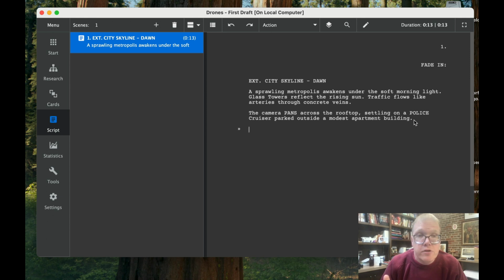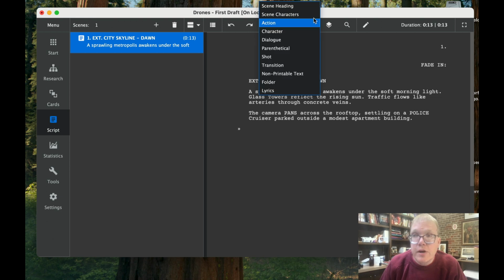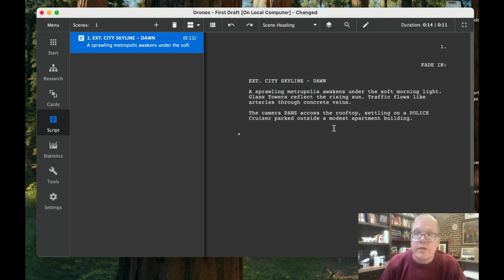What I'm going to do right now is change this to a subline. So I'm just going to hit tab, and eventually I'm not going to get to what I need. So I need to just go up here and do scene heading. That's something too. It sometimes gets stuck between character and action. So I actually had to go up here and select this. Again, not a big deal. Doesn't take that much time to do.